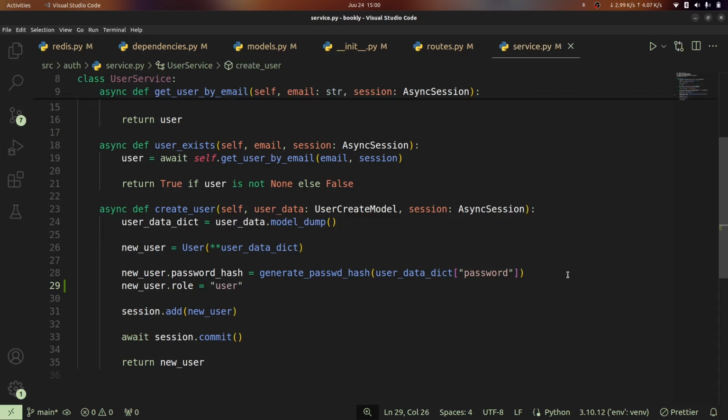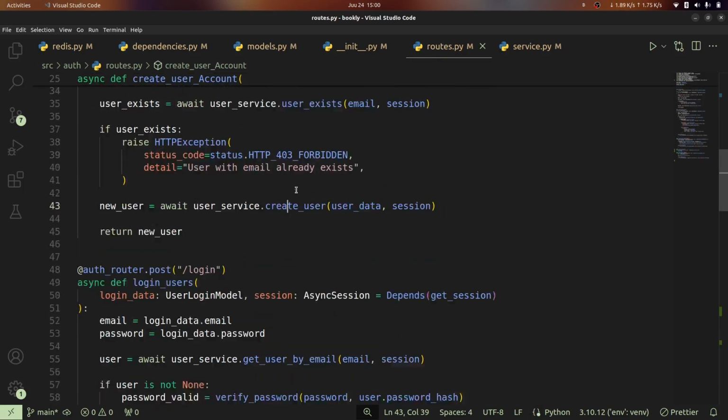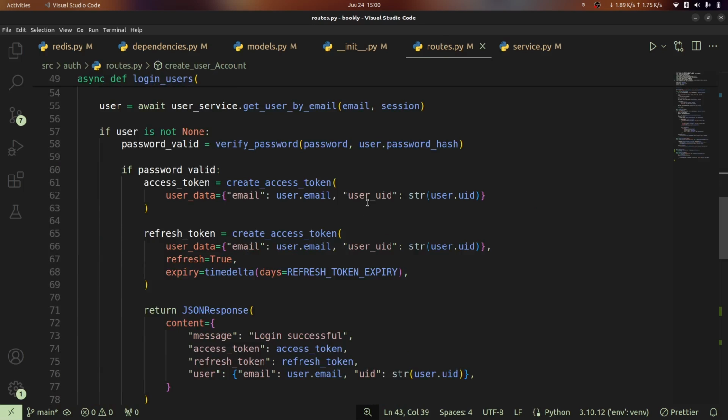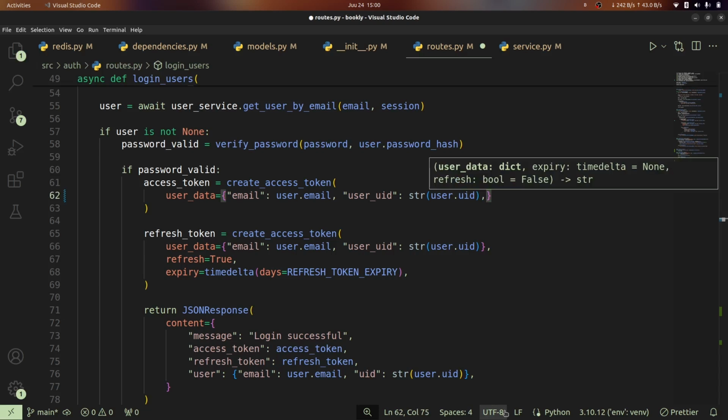Once that is done, then let us go ahead and also add this within the token that we provide to each user. So to do that, we're going to head back to our routes, and where we encode our token to provide the user details, we're also going to add the user role. So in this case, we're going to say that our role is going to be the user's role, and in our case we shall say user.role.